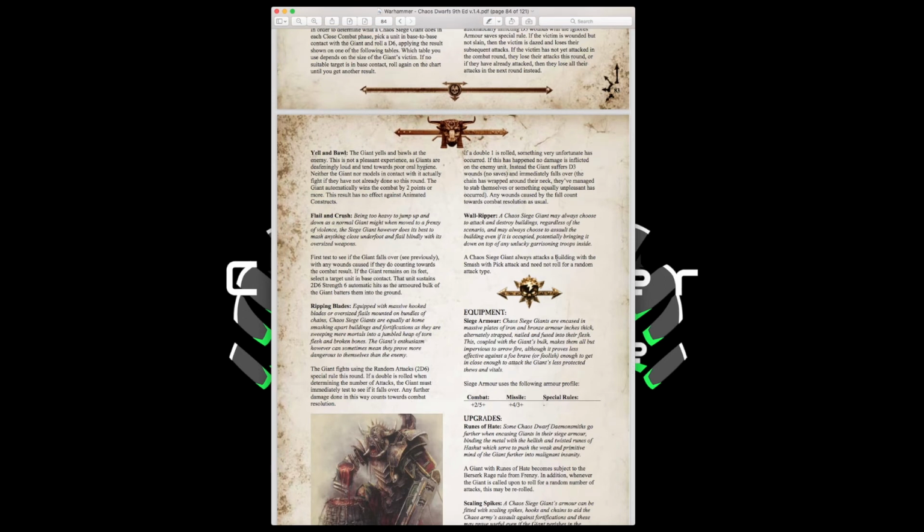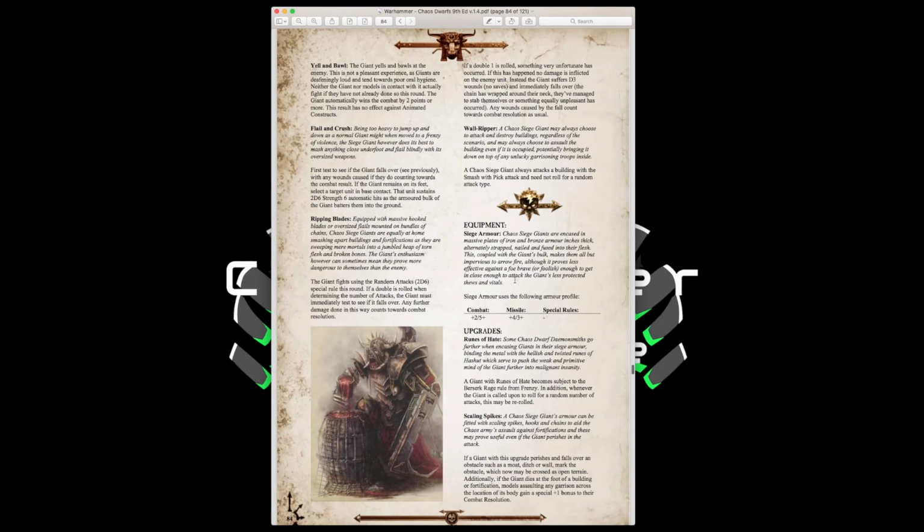And then it says Wall Ripper. A Chaos Giant always attacks a building with a smash with pick attack and need not roll for a random attack type. And it looks like it has Siege Armor, which gives it a 2+ armor save in combat, as well as a 4+ or 3+ in missile attacks as well.